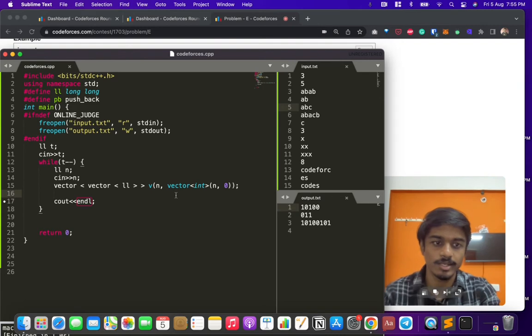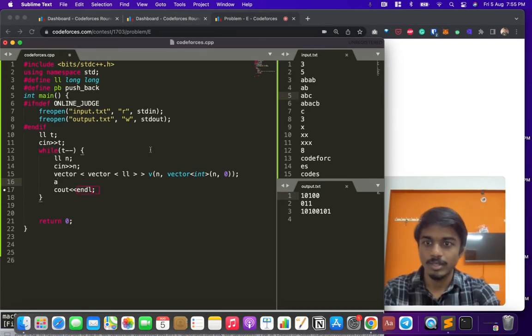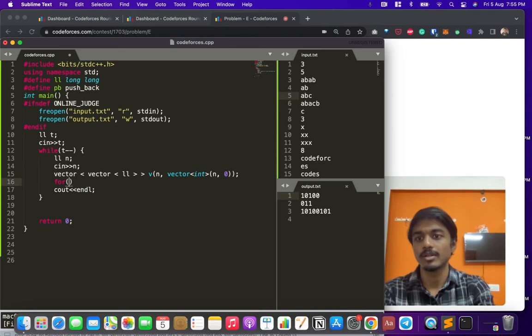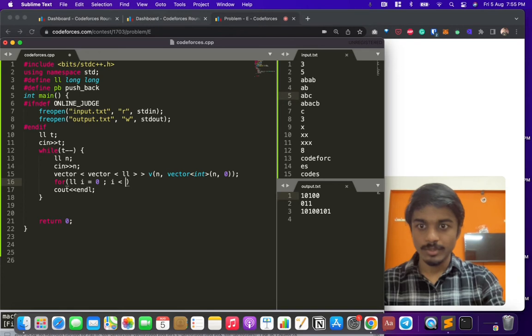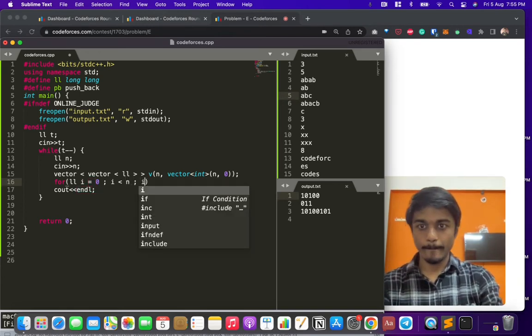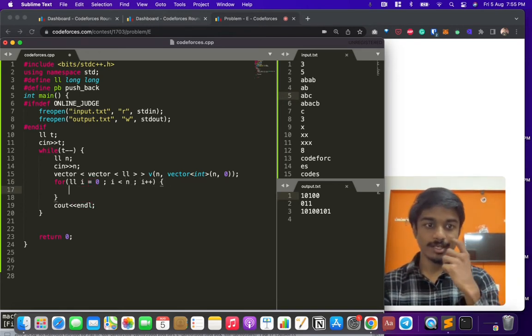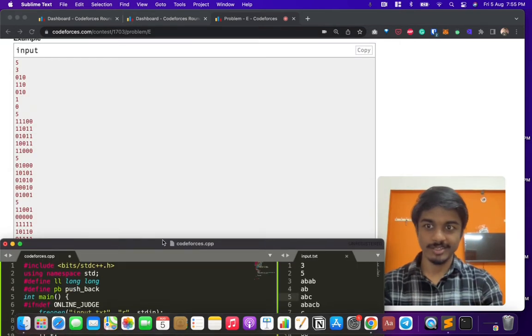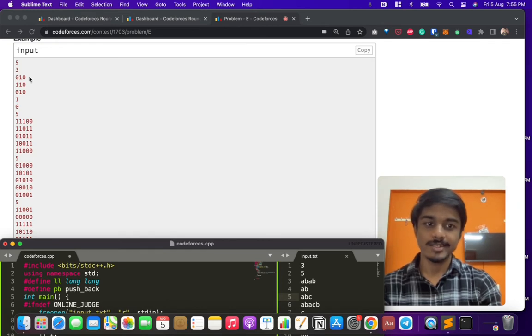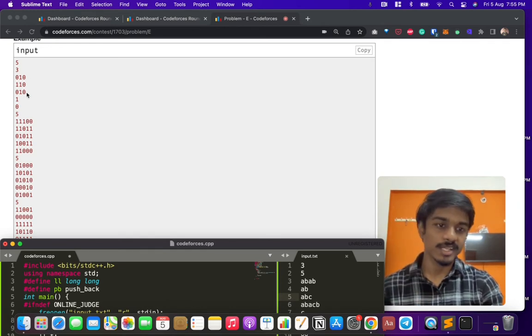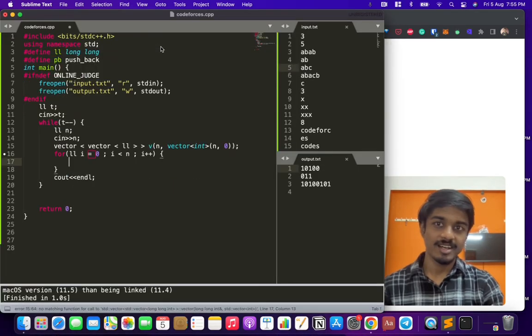So we have already declared the vector now. Now what we have to do is for the input. Remember that it's not a number, we are taking it as a string. So it won't take it as a number, I think. What does it give? Does it give us a number? Yeah, it will take it as 10. So you just take it as a string. See, if we take this as a number, it will take it as a 10. So you have to take it as a string and then convert it and then put it back.